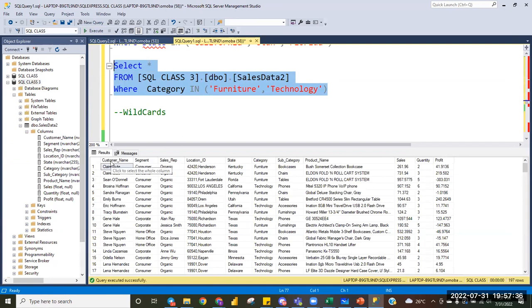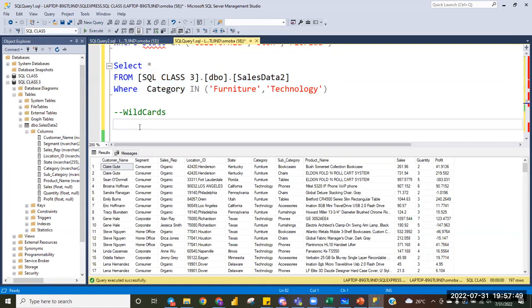Look at that. What I said is that SQL doesn't like spaces, and that's why I cleaned this one out. I'm using underscore now. So, wildcards. For my customer name, I want to get everyone whose name starts with S. Like I want to filter out and get the ones whose name starts with S. Do I just look into my data one by one? That's where wildcards come in.